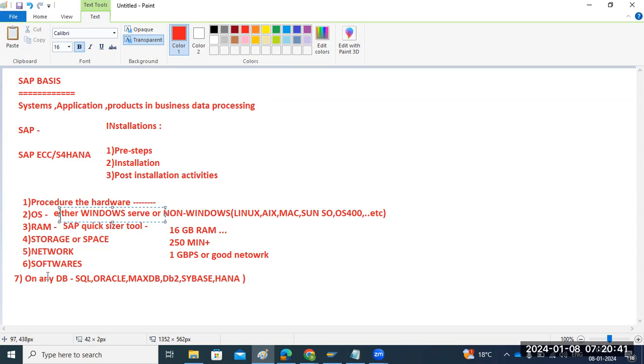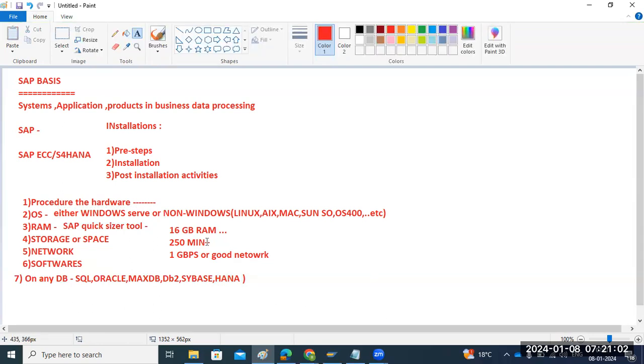So you don't require much RAM for SAP. Minimum 16 GB is fine for small applications. If it is a training system, 8 GB is also fine. But if I say 8 GB now, tomorrow in the interview you will also say the same 8 GB. So that's why I told you minimum 16 GB is required here, right?